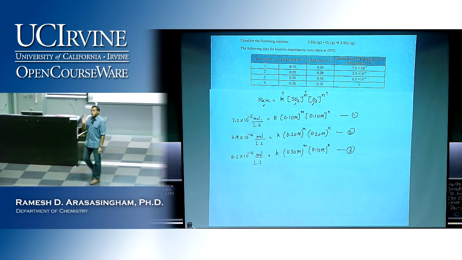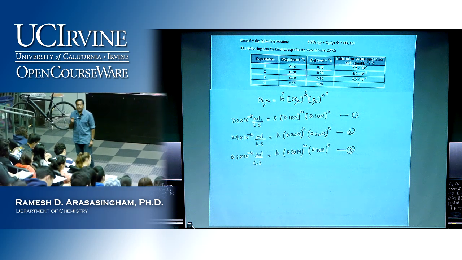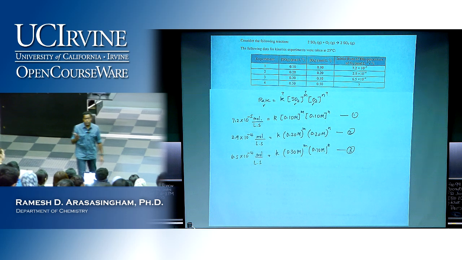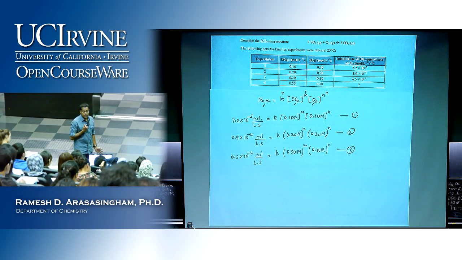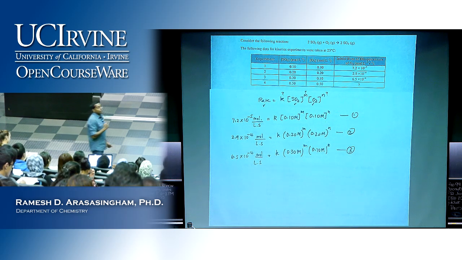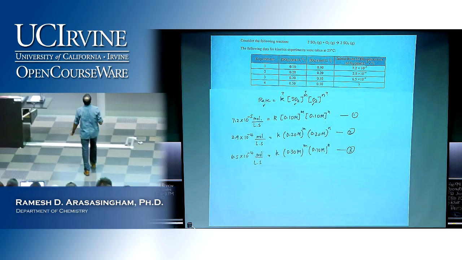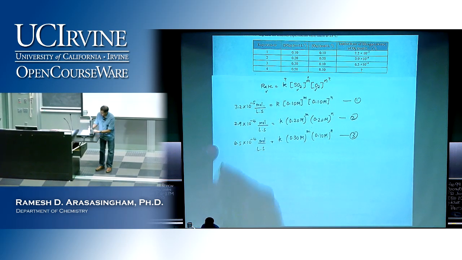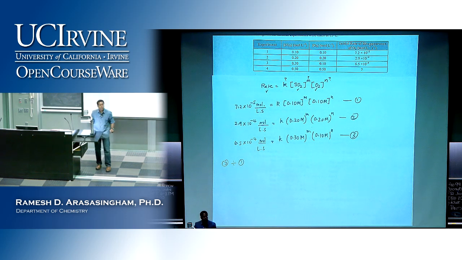Now, the ones that I want to pick to start with are the ones where one of the concentrations is the same. So look at those three equations, and which would you pick to start with? Which equations would you pick? Equations 1 and 3. Can everybody see that? Because that's the only pair that has the same concentration. All right? Now, as a rule of thumb, it's easiest to start with whichever has a bigger number divided by the smaller number. So this is 10 to the negative 4. This is 10 to the negative 5. So I'm going to take equation 3 and divide it by equation 1.